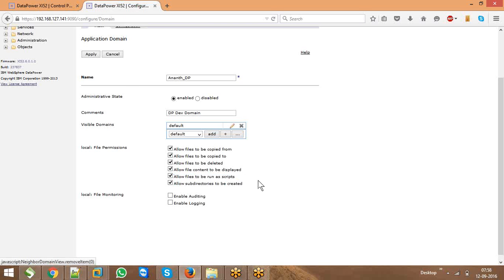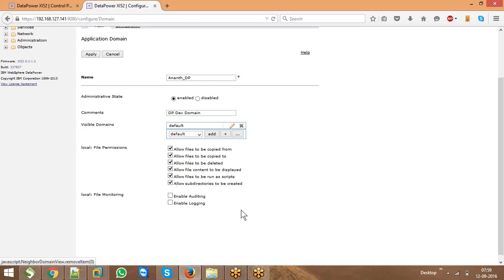Files is nothing but if you want to upload a file into your DataPower appliance, or delete a file from the appliance, everything can be achieved if you enable these options. If you disable this, for example, allow files to copy to, you will not be able to upload any file into your DataPower domain. So that's the reason we keep everything enabled.